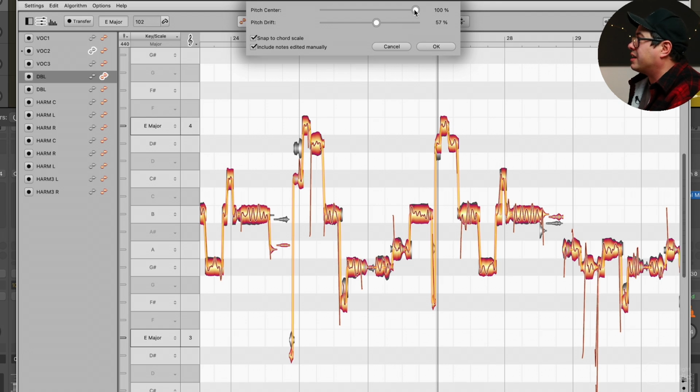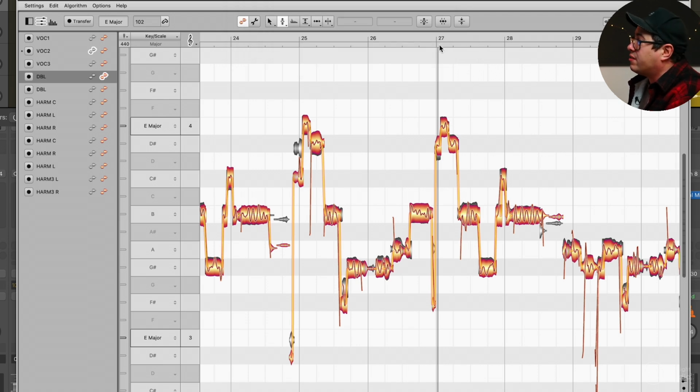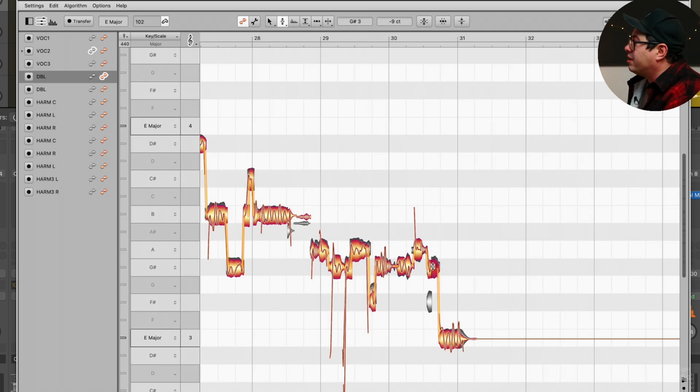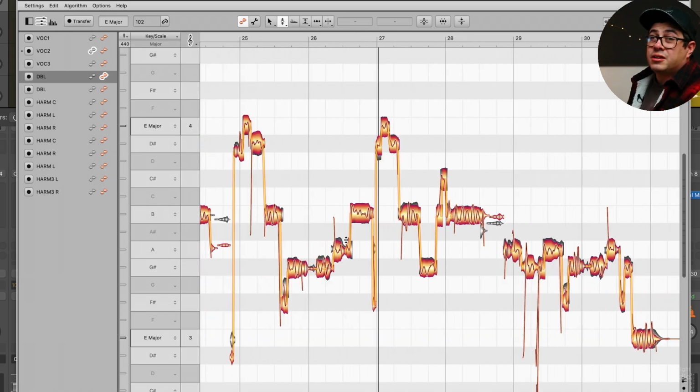I mean, you can drag it back. It's the double track, it doesn't really matter too much. Just find that sweet spot, what sounds good to you, and then hit okay, and then just go through and do all your fine tuning. So like dragging that up, matching that. You can see here, this is a bit off, so we drag that and match it up. So on and so forth, just work your way through until it's all done.